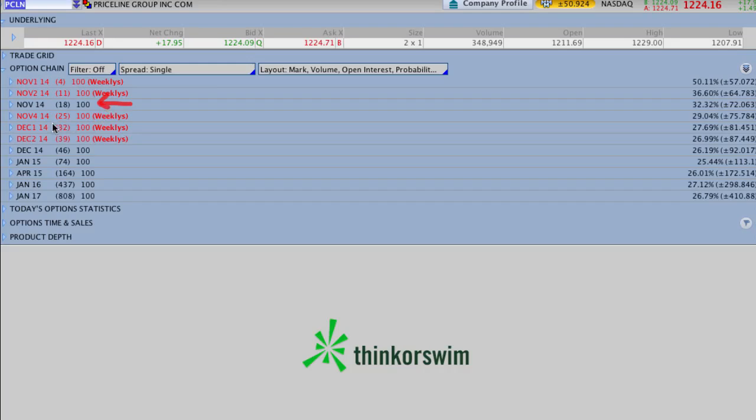So if we go back here to the chart, after the November regular monthly contracts, what we have is the last week in November, which are Nov 4. So now you can see how easy it is: Nov 4 means the fourth week in November, those weekly options are going to expire. And then after that, there's no more weeks in November, so then we get into December 1, which is DEC 1, December 2, DEC 2, and then the regular December contracts, which are those monthly contracts, again, in Thinkorswim, not tagged as December. So hopefully that was really easy.